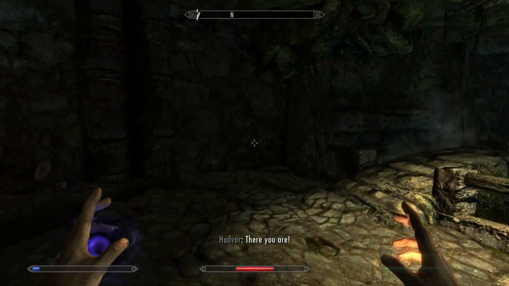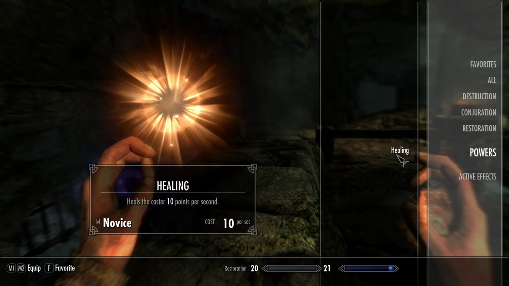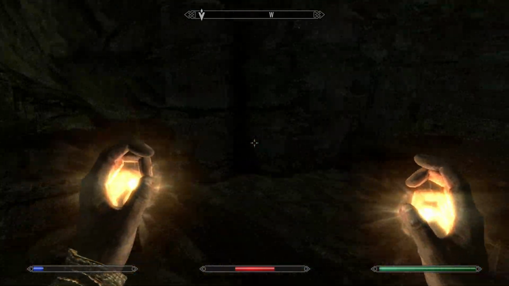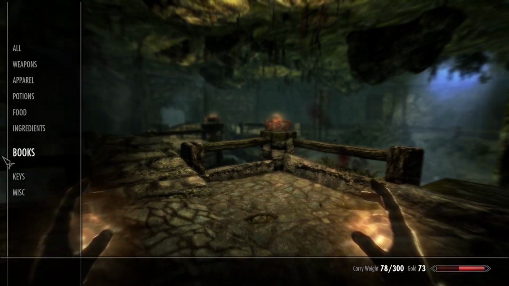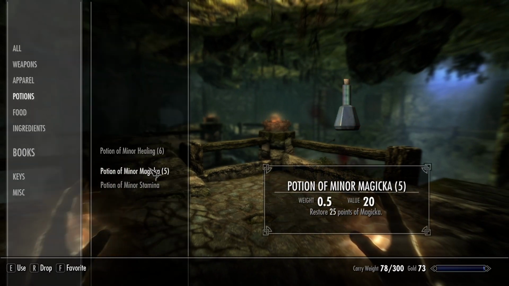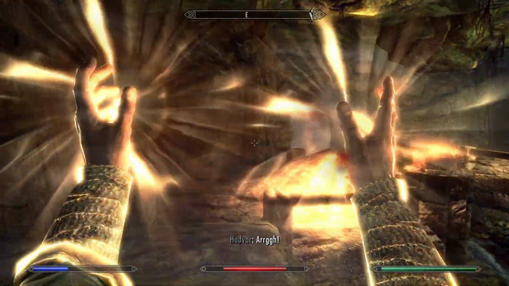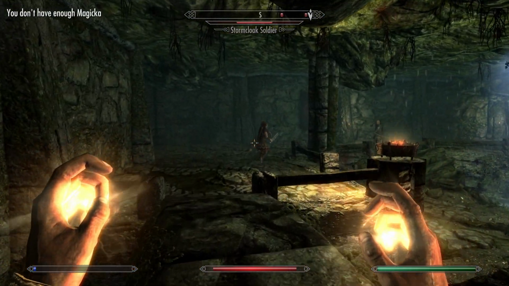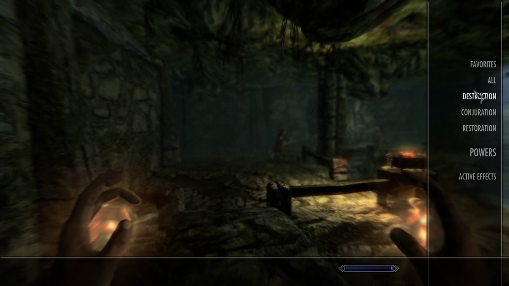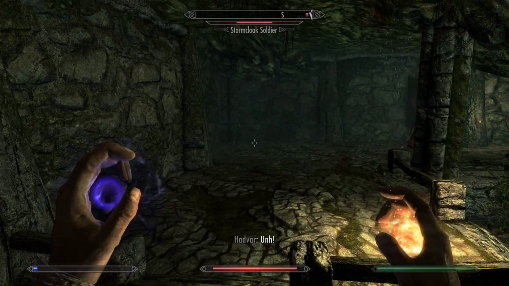Nothing. There you are. Alright, time to crack out the healing spells. Another good thing to do is, whenever you can, heal yourself, because restoration levels so painfully slowly in this game, so any excuse you have to use restoration, use it. Even when you're outside of combat, it's good to just whack it out.